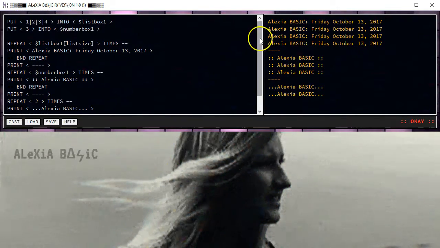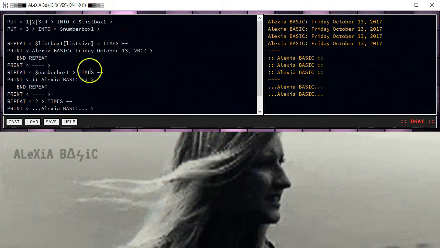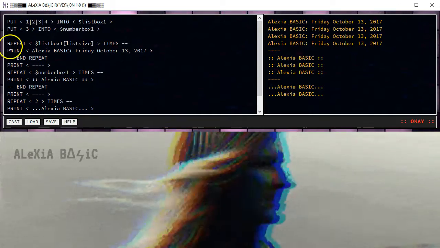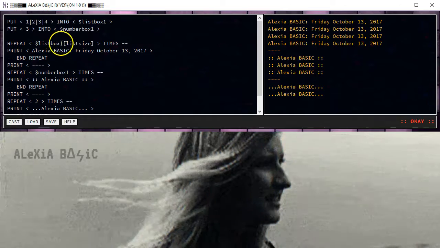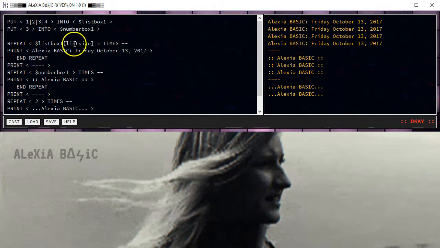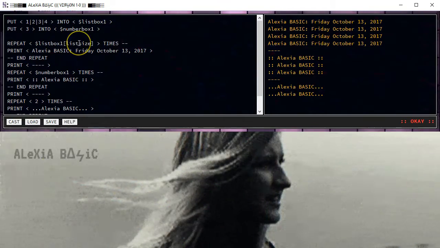Now let's go ahead and take a look at what has been printed and see if we can make sense of it. First and foremost, we asked that the repeat command be used as it relates to list box 1, specifically list size. So the list size of list box 1, that's the number of times we want this portion of code to be repeated.